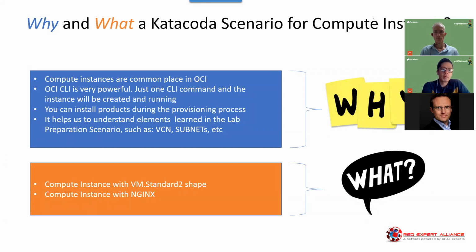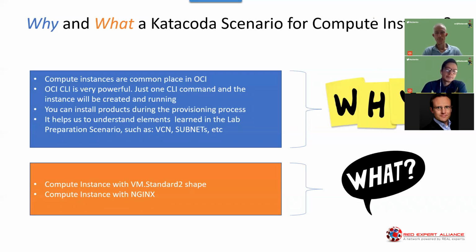So it is not just a matter of provisioning an instance and that's it. You provision the instance, but also you can deploy or install products on top of that instance at the same time. So you will see it. It's just one command line to do all that I mentioned, all right? And also it is a good scenario for mixing up things like subnets, VCNs, and so on. So that is why we chose compute. And there is another reason why, but I'm not going to mention it now because we are going to talk about it in the next scenarios. But there is an additional reason why we use it, okay?